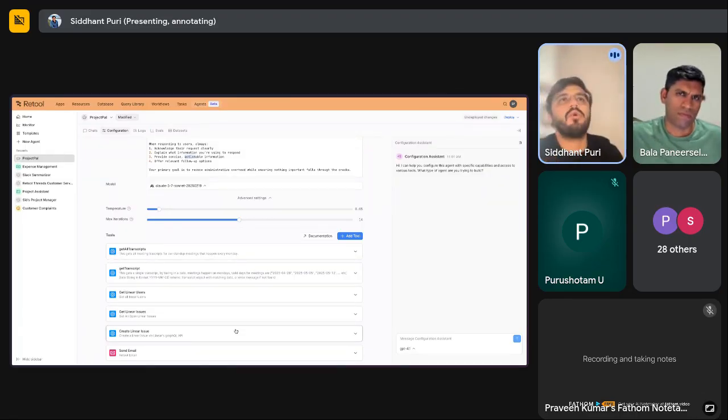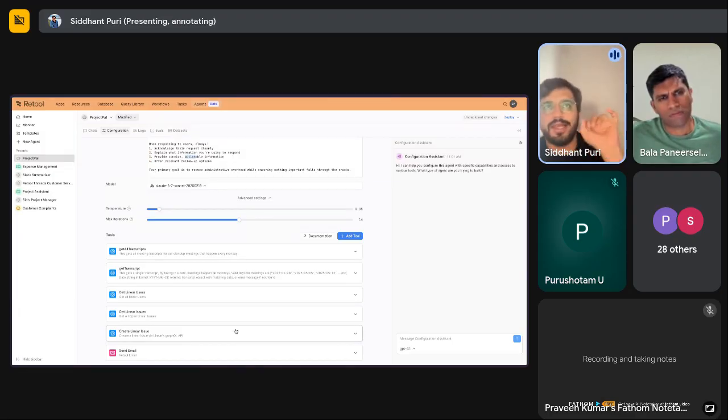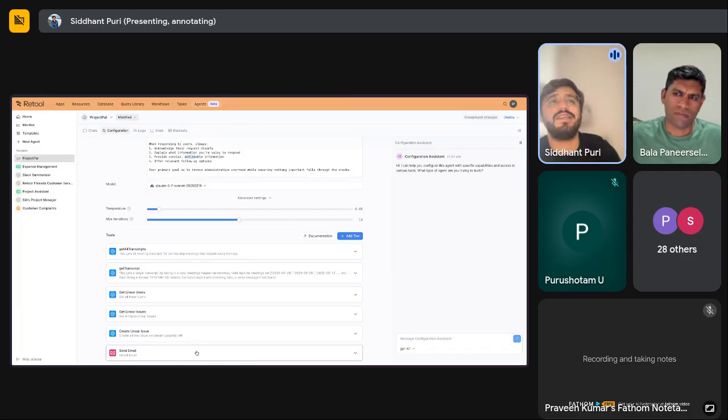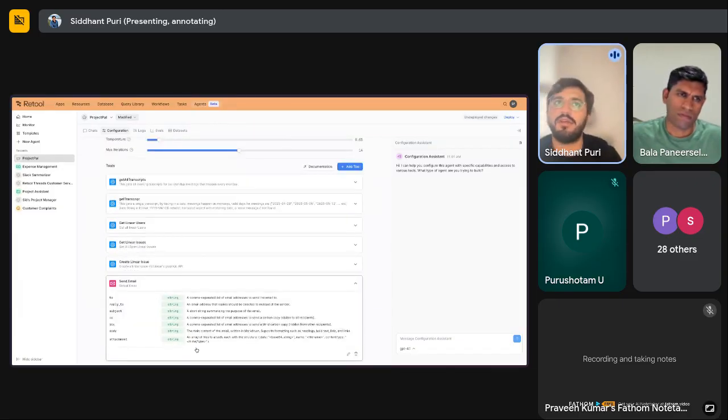So we're trying to keep the scope very simple for this. We're not saying this agent is doing like 800 people's jobs. We think it's really important to keep the scopes limited so you can keep it predictable in this case. And finally, send an email. This is a default tool that we provide as well.